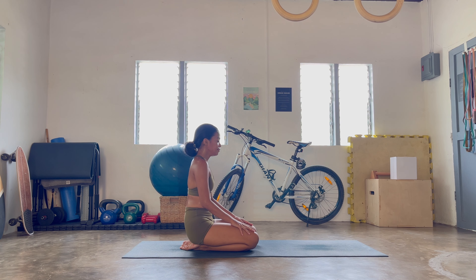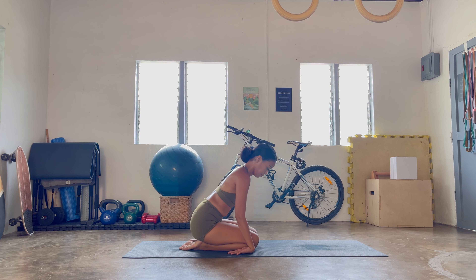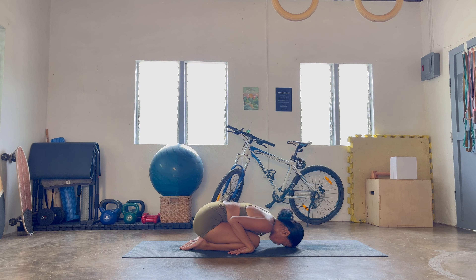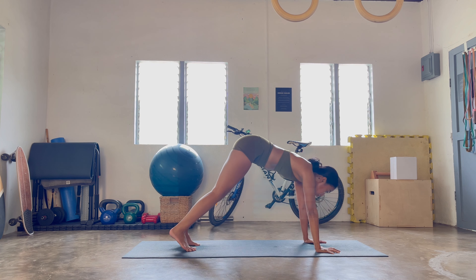Coming back to the warmth that you have cultivated in all of your body right now. Come back to the intentions that you set for today's practice. Maybe a little bit of a rest on your wrist — take the tops of your hands to the sides of the knees and bow down as if you are in your child's pose. Big breaths. And then come back to your center, tuck it in, downward facing dog.